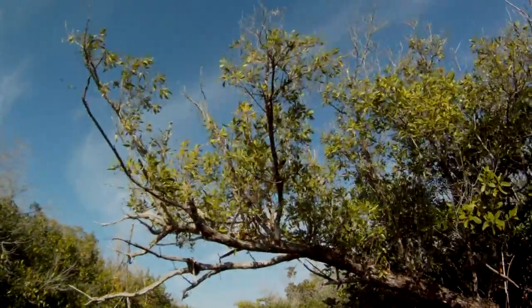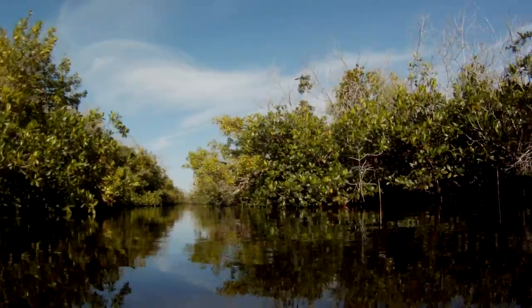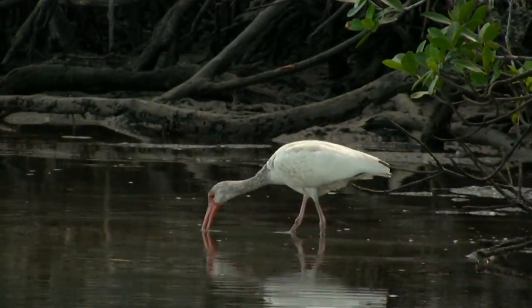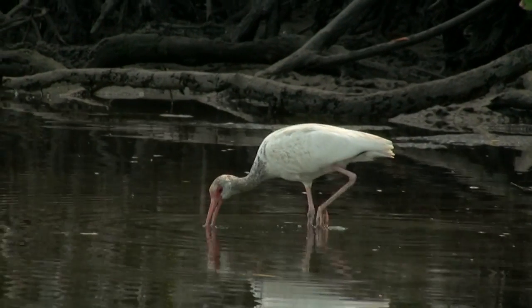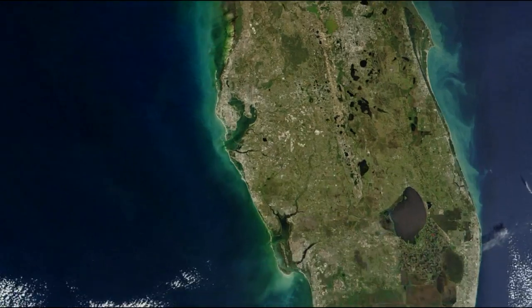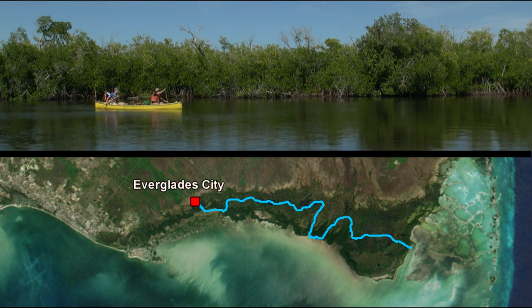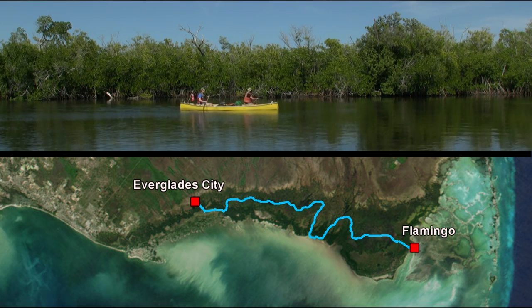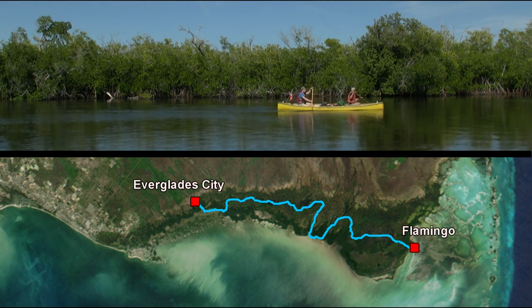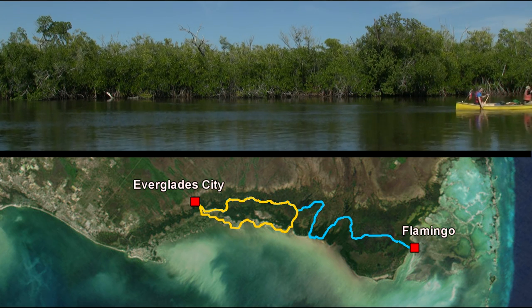The best part about this journey is there are absolutely no portages. Designated a World Heritage Site and an international biosphere reserve, Everglades National Park, located in southwest Florida, is home to the Wilderness Waterway Trail. The 160 kilometer route located between the towns of Everglades City and Flamingo can be paddled in about eight or nine days. But with only six days available, we settled on a loop that would allow us three days inland and three days along the coast in the ocean waters of the Gulf of Mexico.